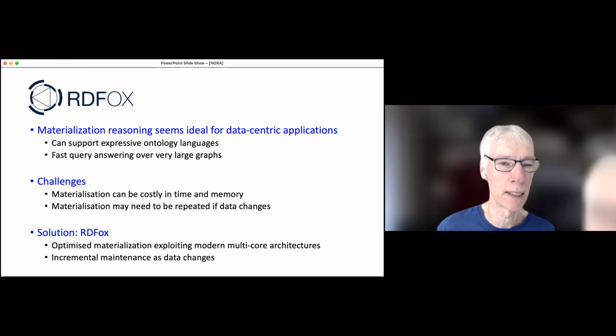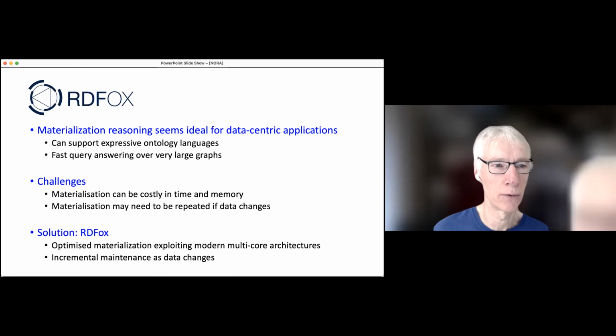So we do the reasoning as a one-off pre-processing task, and the cost of that is amortized over an arbitrarily large number of queries. And at query time, we're really just back to the database situation where we just have to answer the query over the data that we explicitly have.